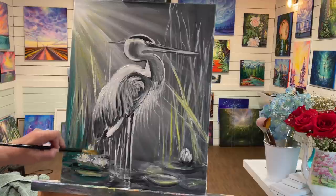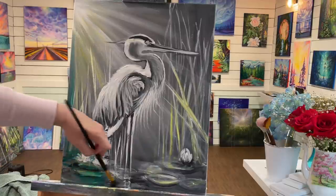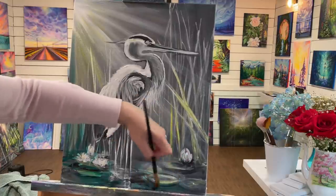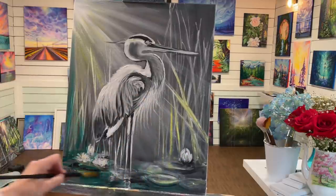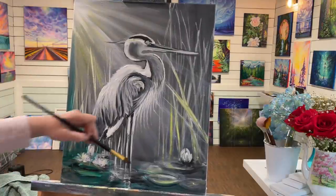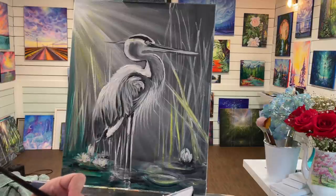So I'm going to brush over, filter over wherever I want to have this beautiful hue of green: part of the water, part of the lily pads, part of the background. I'll overlap part of the yellow like I mentioned earlier, so we get a few different tones of green and yellows in there.